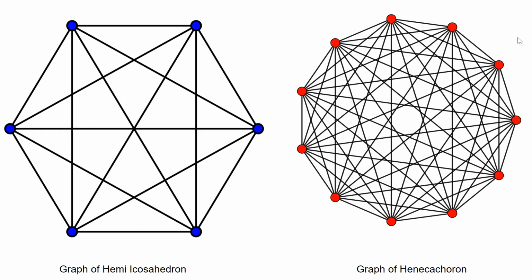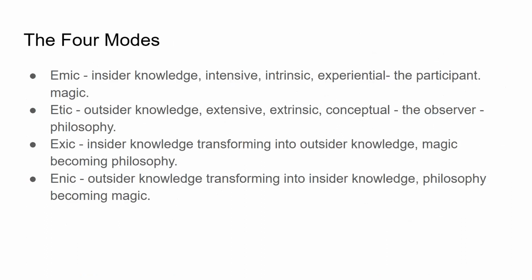So this is just to set the stage. These are the objects we're looking at. This is why the mathematical domain and the occult domain are not as far off as people think. So I'm going to set up a model of magic first, and the reason I'm going to do this is because I want to show why we can do this.